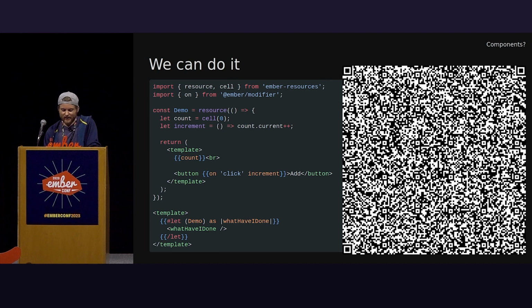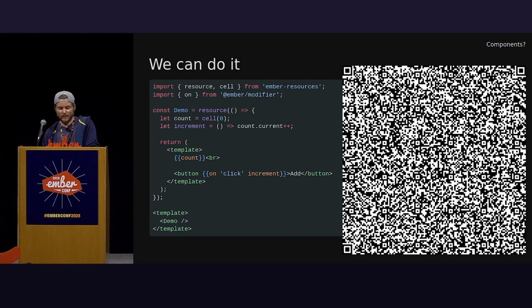You can see, however, that at the bottom of the code snippet, in order to get this to work, you have to invoke the resource like a function and then render its return value. But this is only a component manager implementation away from actually working as a component. And it really shows how useful the template syntax is. I mean, this wouldn't be possible at all with the classic two-file syntax.